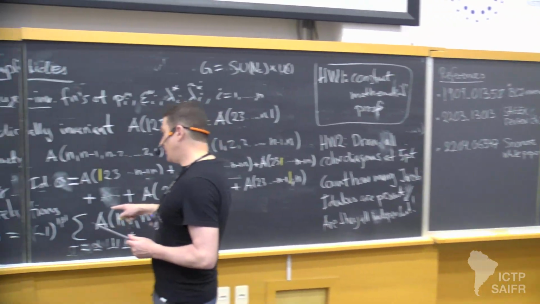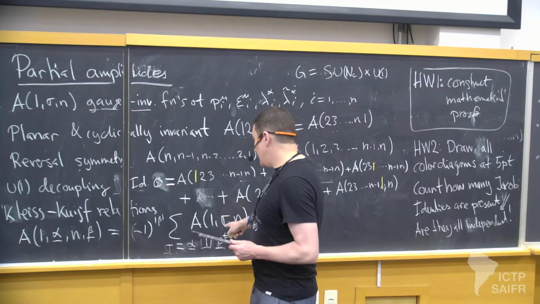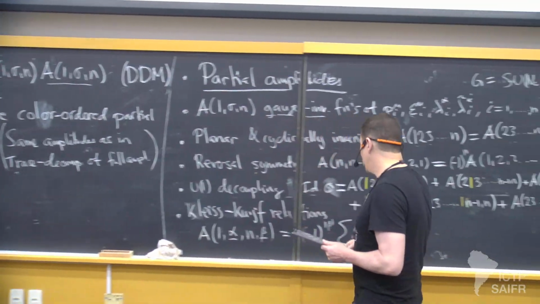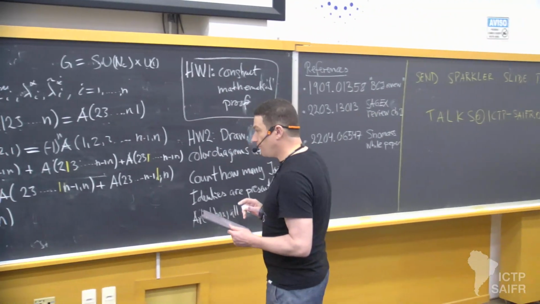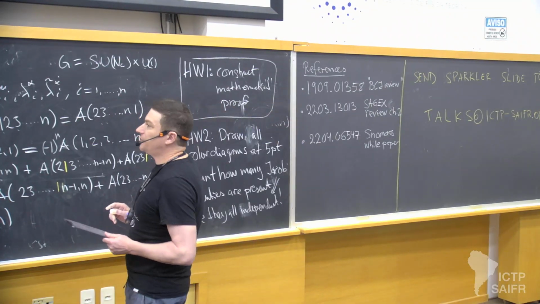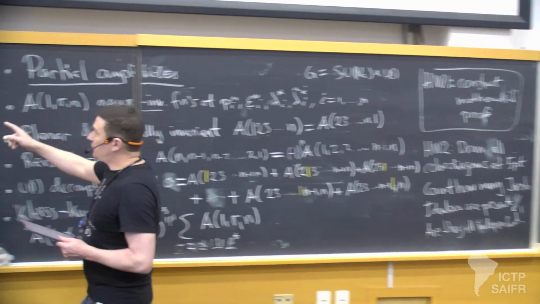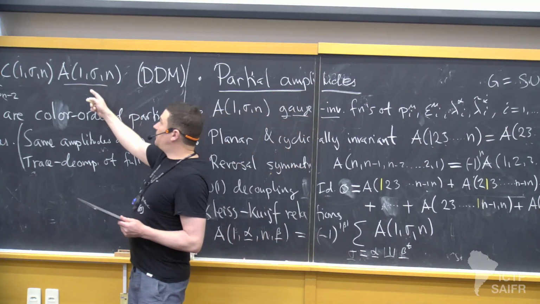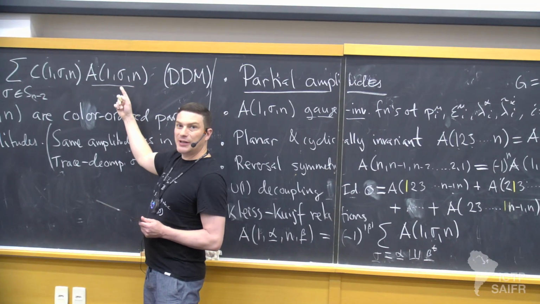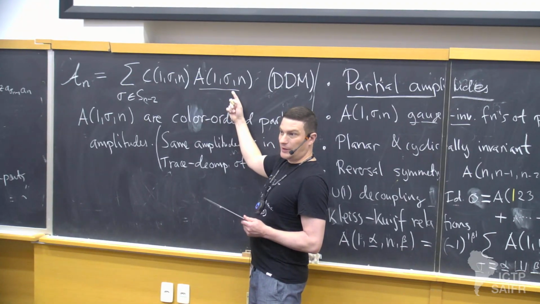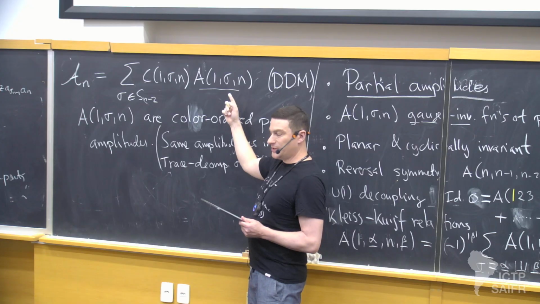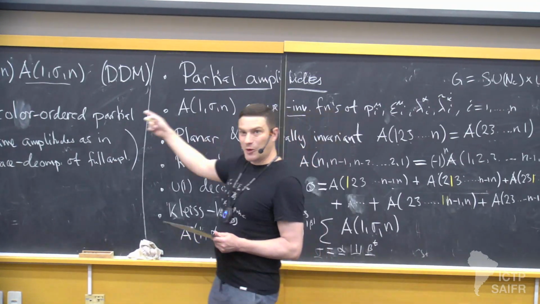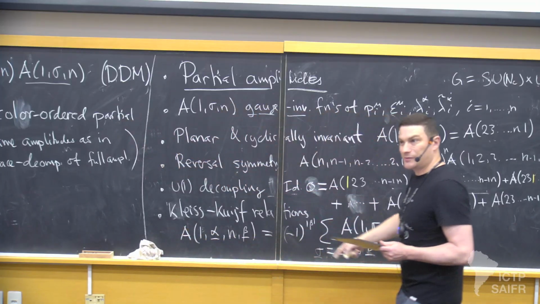This identity means that you can always put it in this basis, which is precisely the basis up here. You could have said, we started from that basis, so why argue that you can always move back to the basis? Well, the point is that I can do any permutation here, over the whole permutation group S_n, and with Kleiss-Kuijf I can always go back to this basis. So it's a true basis.